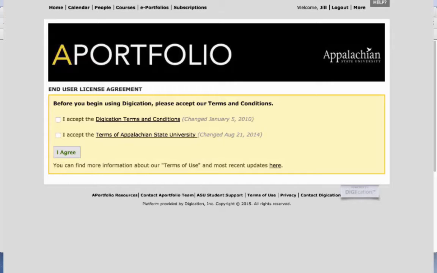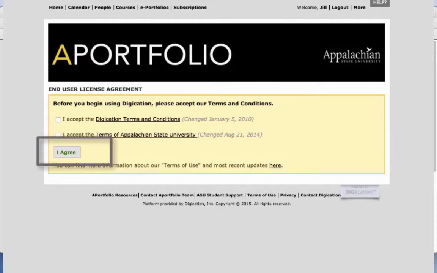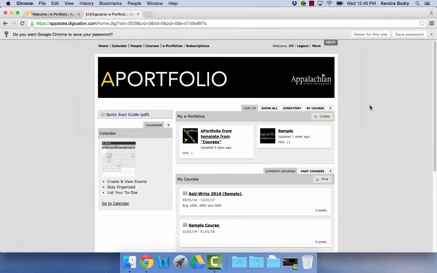The bottom line is, you are the owner of everything you post on your Aportfolio, and you are responsible for honoring our academic integrity code, as well as being mindful of copyright and citation requirements when you reference or reproduce the work of others. Once you have read the terms and conditions, check the two I accept boxes and the I agree button. Then you will be taken to your homepage.